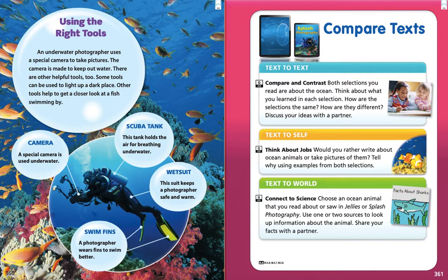Zayden, can you tell me something else that makes these two stories the same? It makes them the same that they both have real photos of what they're talking about. They're both using real photographs of what they're talking about, and in this case, they're kind of talking about almost the same thing. They have real photographs in the stories so we can see those real types of things. Another way that these stories are the same: they both take place underwater. Jelly is the Life of Jellyfish talks about jellyfish being underwater, and Splash Photography talks about people who take pictures underwater.